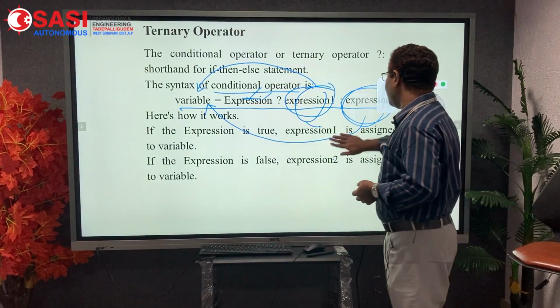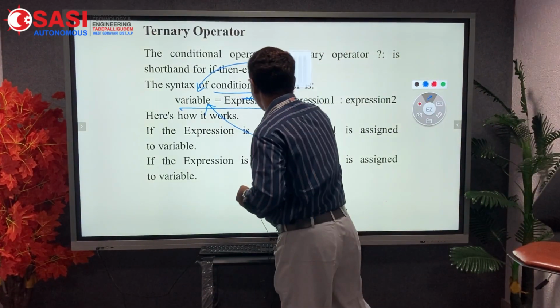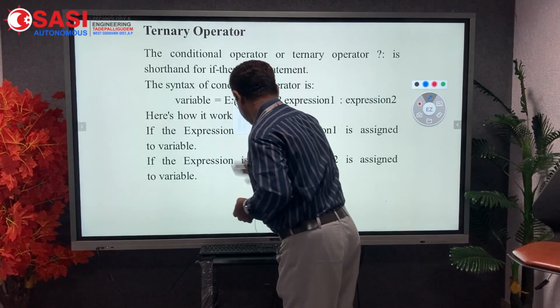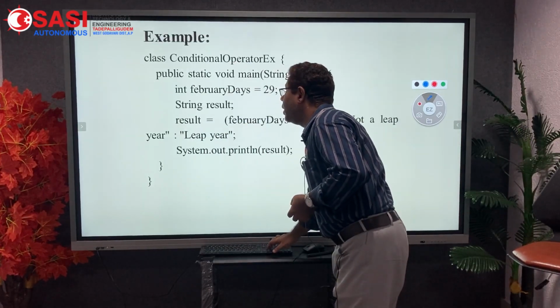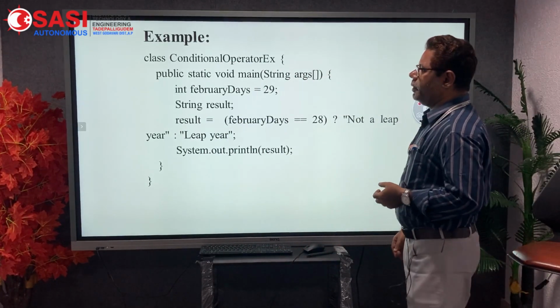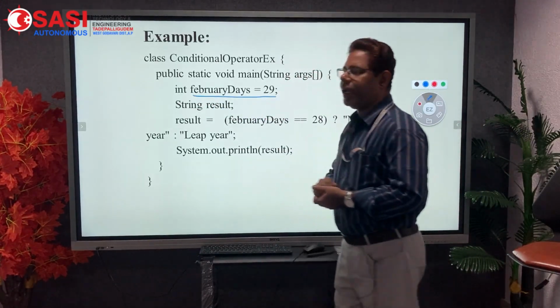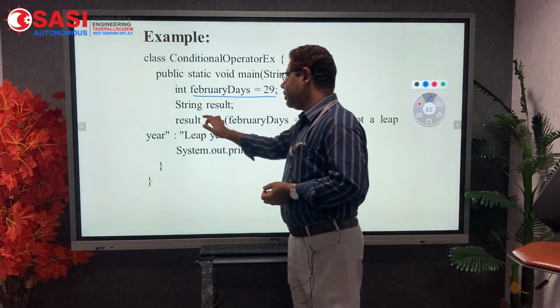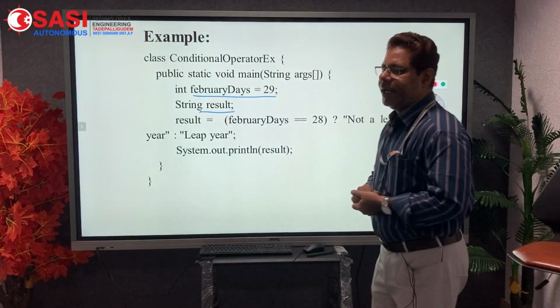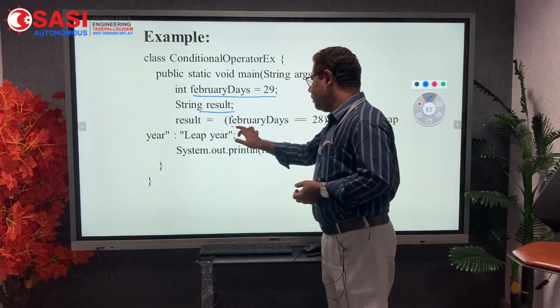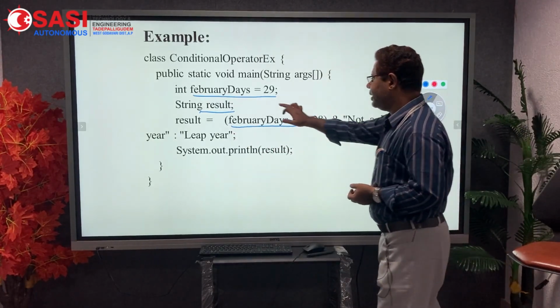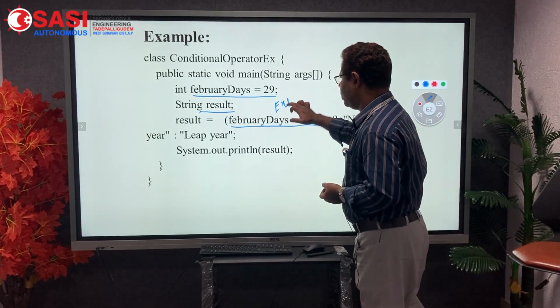So we can see a small program for the ternary operators. Consider an example: a variable February days equal to 29. To store the result, we take a String result. So result equal to February days equal to 28, this is the expression.